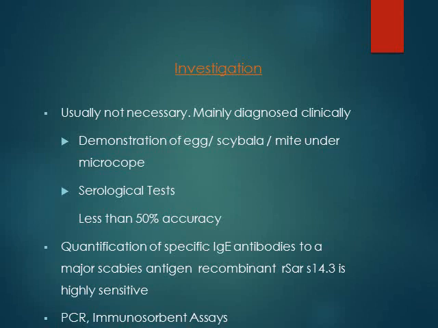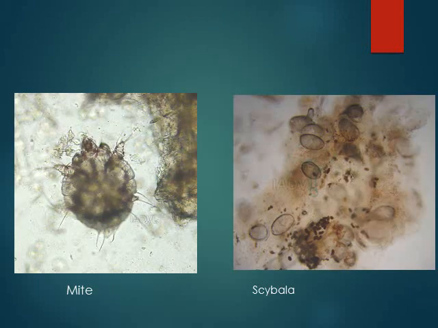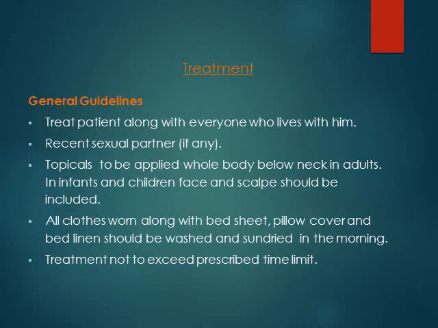We can take a scraping from the burrow and demonstrate the egg, scybala, or mite under the microscope. So this is how a mite looks, and this is how the feces, that's scybala, looks. So treatment, very important to advise proper treatment to the patient. It's usually a blanket treatment where the patient along with the members staying in the family is treated.